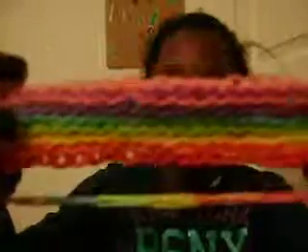Then I have this kind of dotted line bracelet with tie-dye bands. Then I have this inverted fishtail. Then I made this charm. Then the frilly braids bracelet — I think that's what it's called — and I tried to do all the colors of the rainbow in it, and I believe it worked.